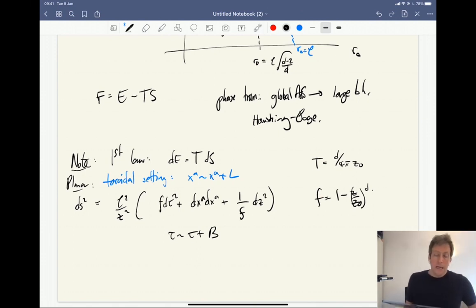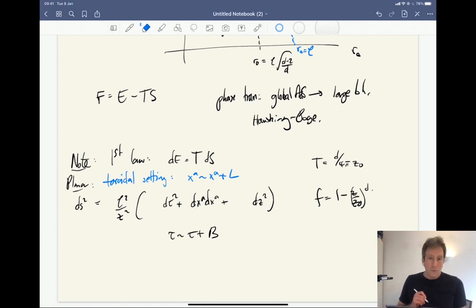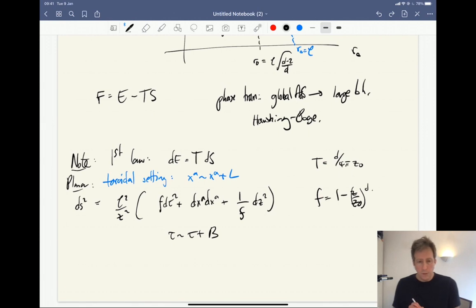Okay. Now that's a slightly more interesting situation because, like in the global AdS case where you've got a sphere, you've got a torus of some finite size, and you can ask, as I change the temperature relative to the size of the torus, does something interesting happen? Well, it turns out it does. You can always just consider AdS in this context, like this, wrapping up, it's like thermal AdS. That's a bulk solution. We have our bulk black hole solution here. And it turns out that black hole always dominates AdS if you calculate its free energy, which you will.